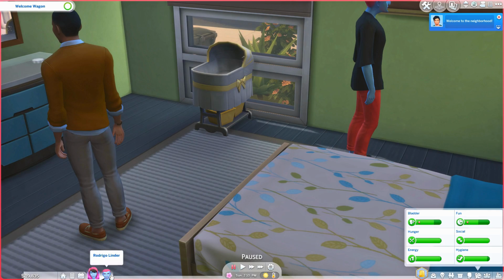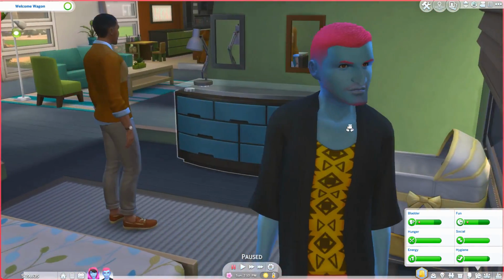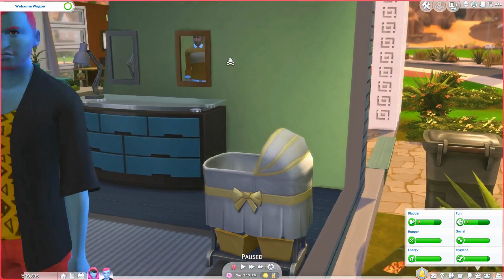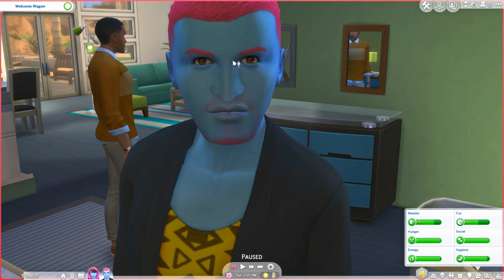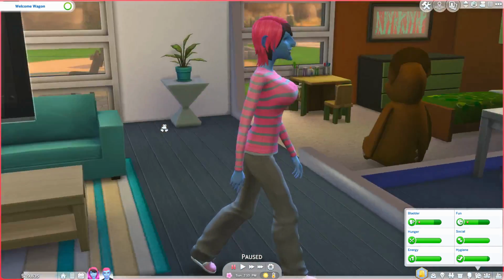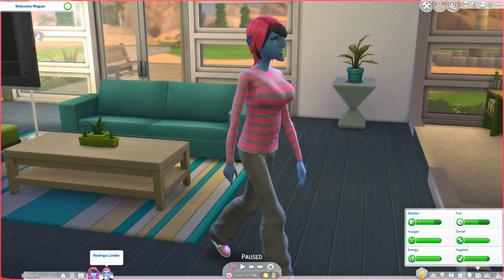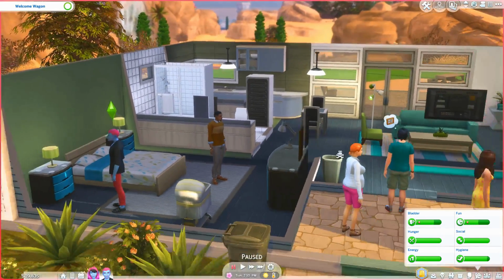Okay, so how you looking, dude? We got the welcome wagon and then our dudes. Okay. Oh no, wait, we need to find a girl, because now he has to continue. Oh, okay, so you actually have pink hair, and wait, we fixed the eyes. Oh, yes. And we fixed the ears. Oh my gosh. Okay, to be honest, I think ears that stick out are actually really cute, so I don't mind that.